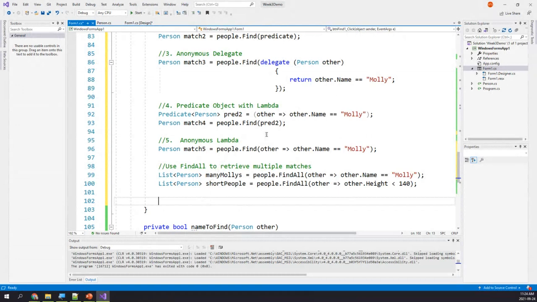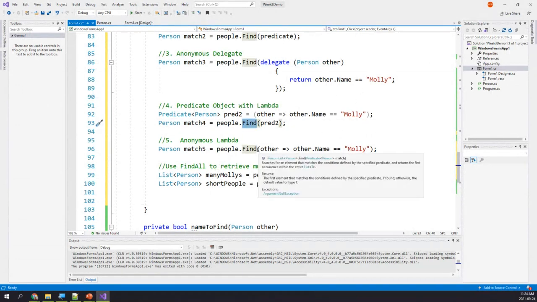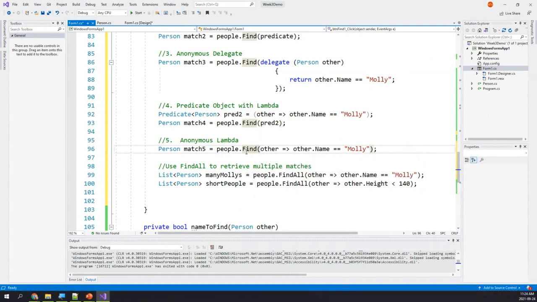Okay, so using find is very helpful when we want to get one particular match. If you want to find multiple matches, you can use find all, if you're expecting that there's going to be more than one match. And find all is a great way to filter the records.